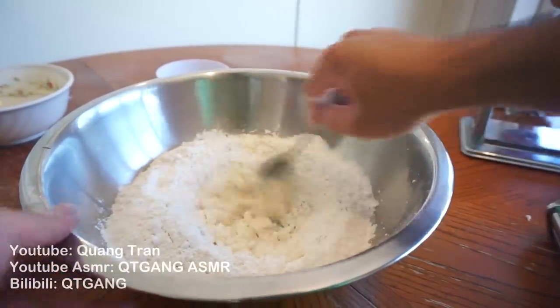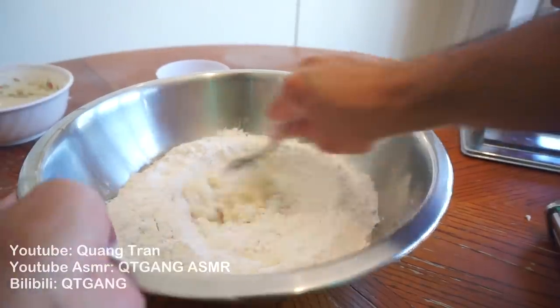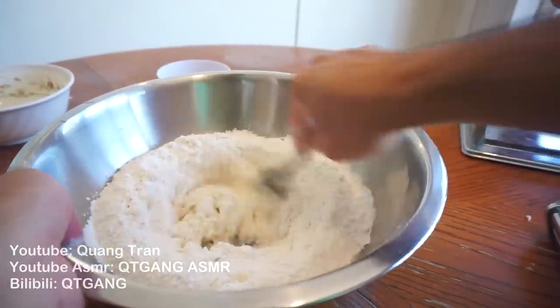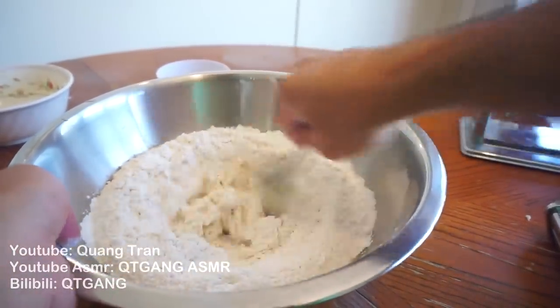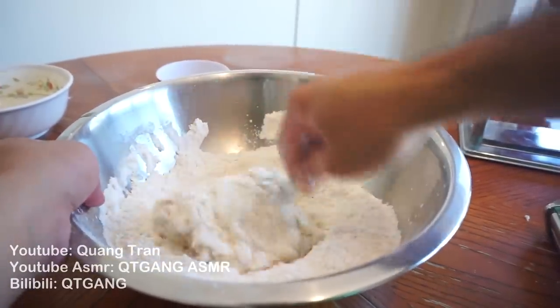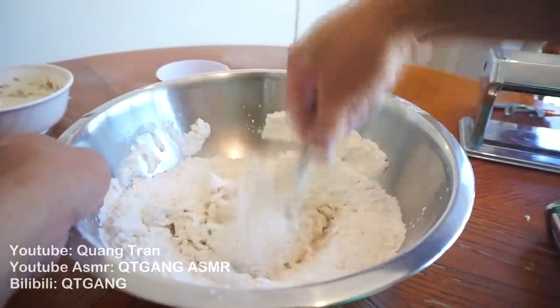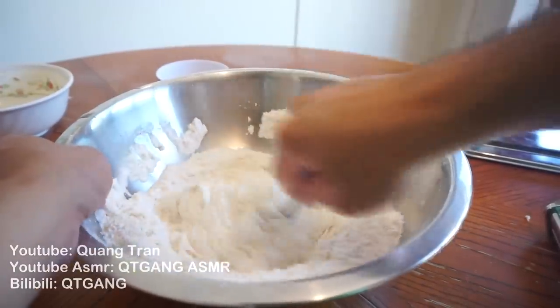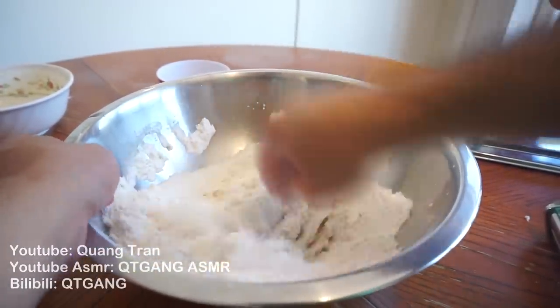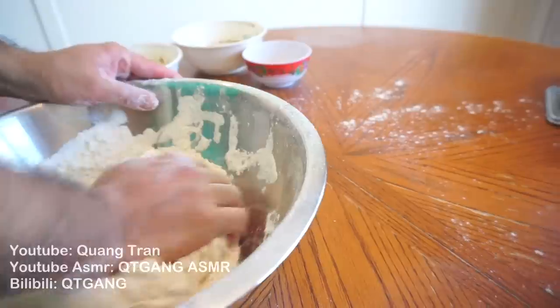Make sure in the beginning you mix it with a spoon because if you don't, it's gonna eat your hand. I ain't kidding, guys. The baked baking soda is legit crazy. This is by far the hardest dough you can ever work with. It's very awkward to work with, but in the end, after all the hard work and muscles you put into this, it's gonna come out being the most tasty ramen noodles you ever pop in your mouth, I promise you.